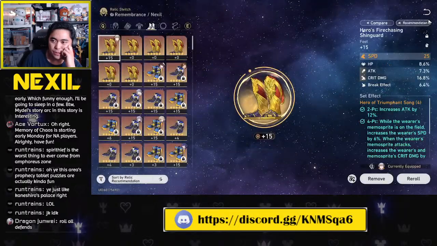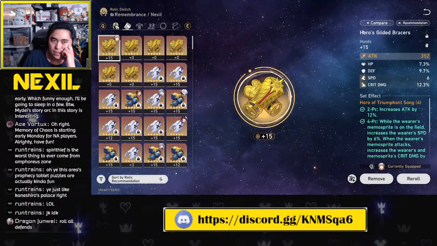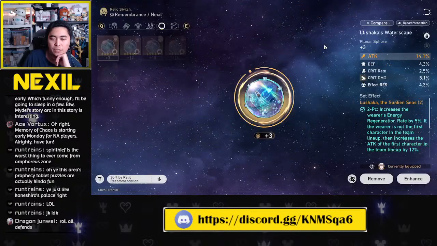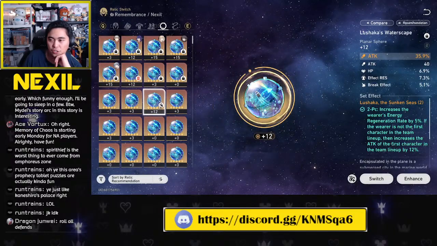So here's speed boots, right? Speed boots, crit damage chest. These are stacked. 145 speed is not bad. It is not a bad speed to be at. I really think we just need to level up the sphere.